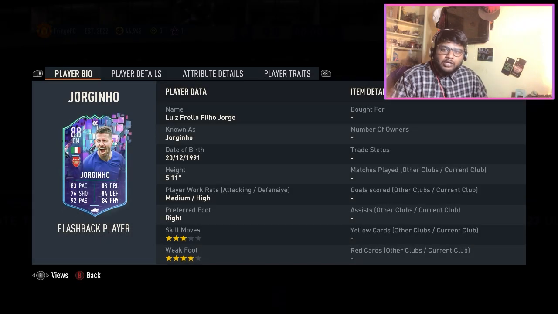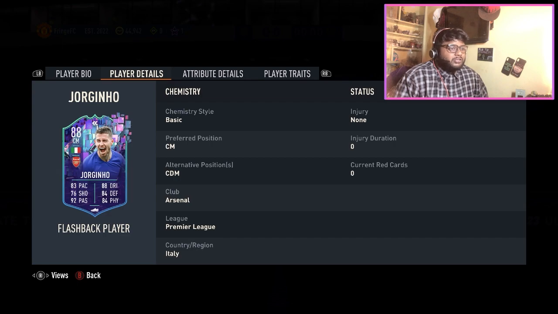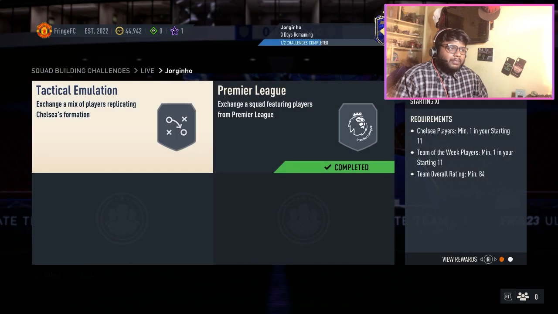In today's video, we are going to be getting ourselves flashback player Jorginho. I'm not going to read out his full name. I tried, but no. He's an Italian playing for Arsenal now. I don't know if he's made his debut as of the time I'm recording this, but he was in Chelsea, as you guys know. He was a crazy transfer from Chelsea to Arsenal on a permanent deal, I think. Yeah, that is actually pretty insane. I think it's a permanent deal, I'm not sure.